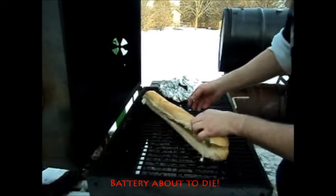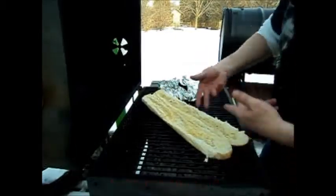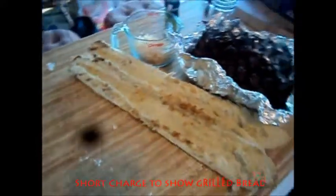Alright, here it is. I got the garlic butter on there. I'm going to flip it. Alright, so I just grilled the French bread. I'm going to throw the meatballs in.